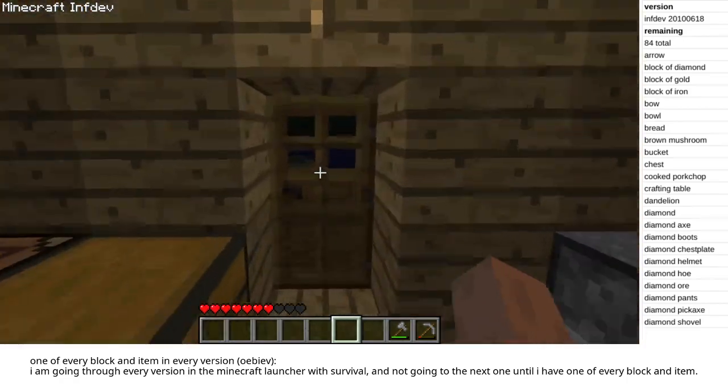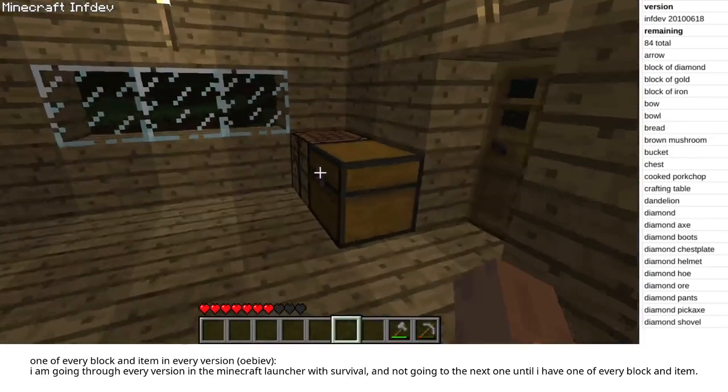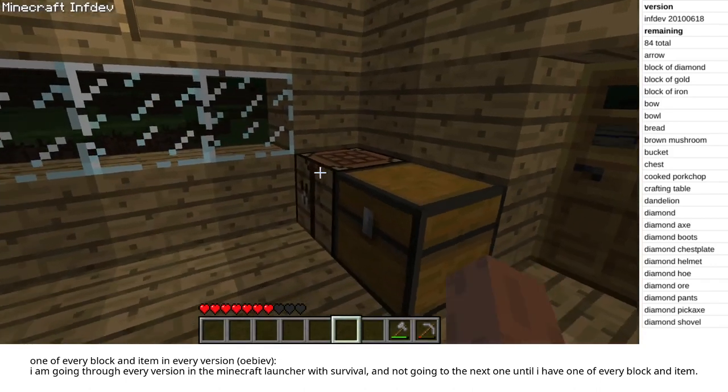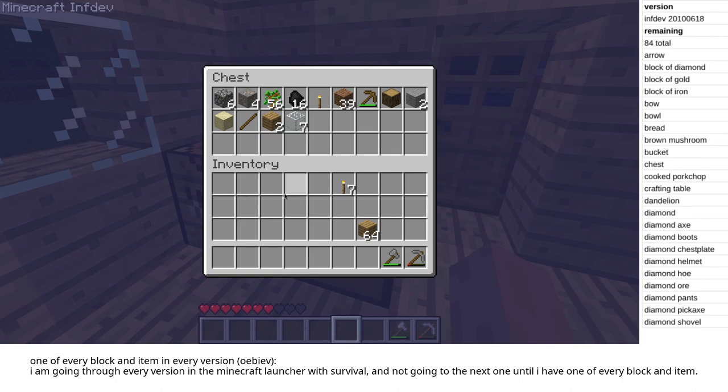So I think the goal for the next daylight cycle is gonna be to set up a farm, like a wheat farm. So for tonight, I am going to try and get some more iron. Should probably bring some torches with me. I might need another stone pick as well.